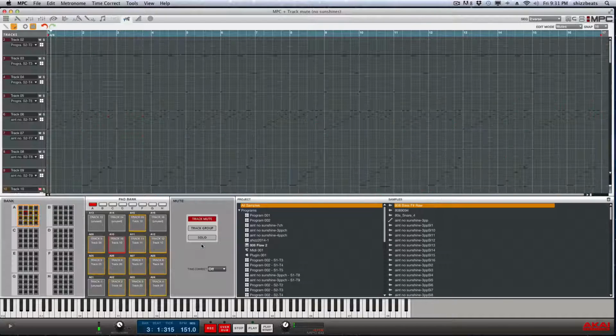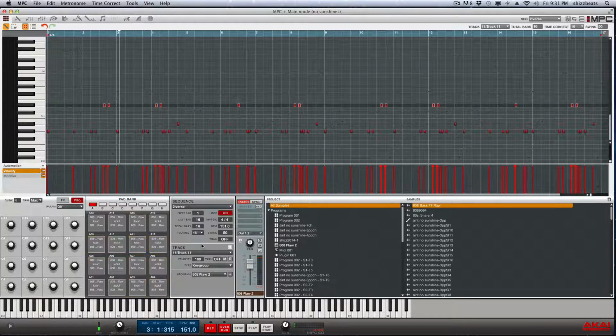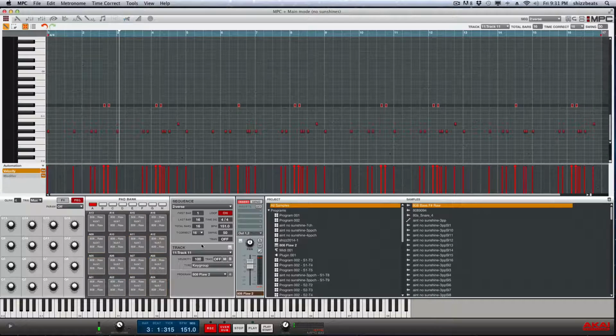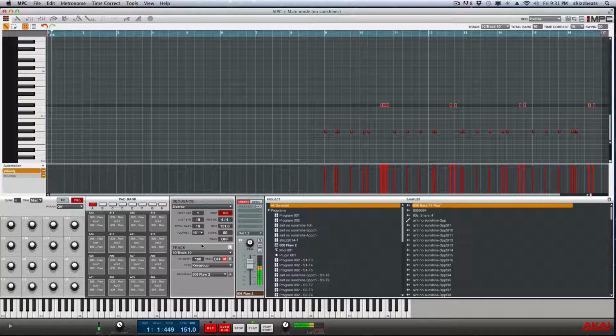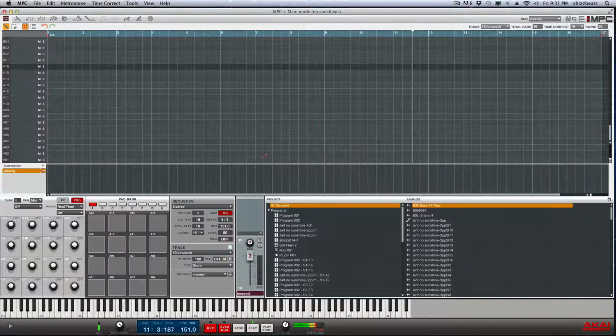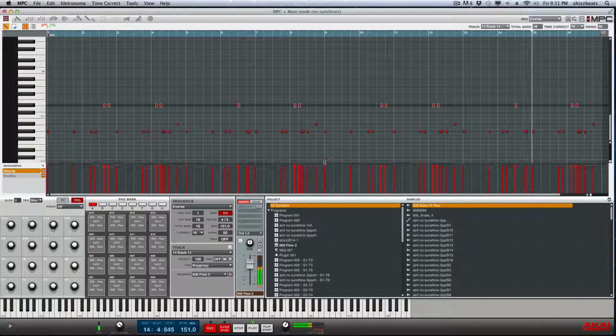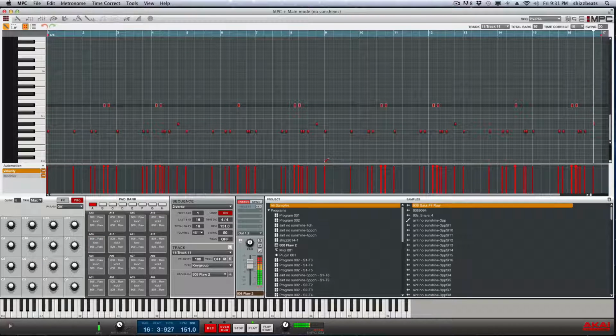So what I'm going to do is, let's mute the sample. Actually, let's play the whole thing, and then I'm going to mute the sample so you can hear how the drum track sounds. All right, so that's that.